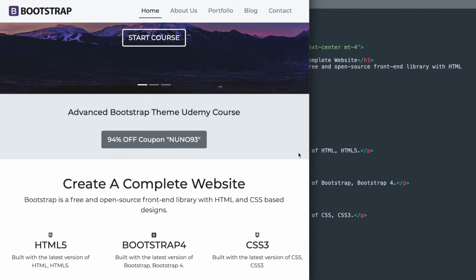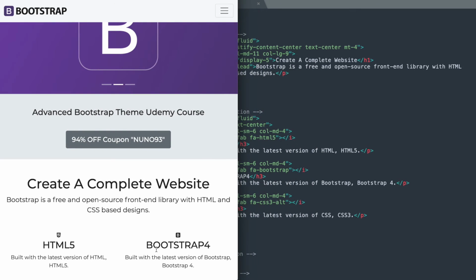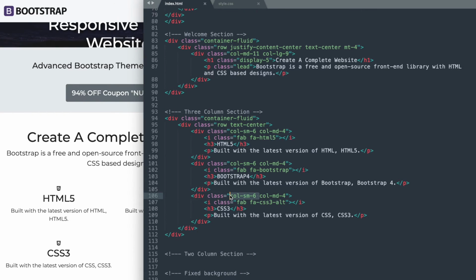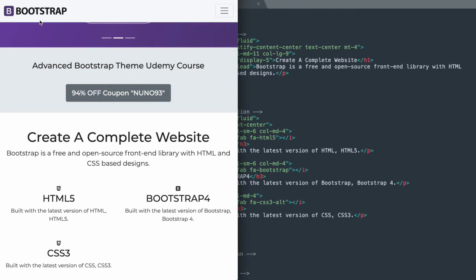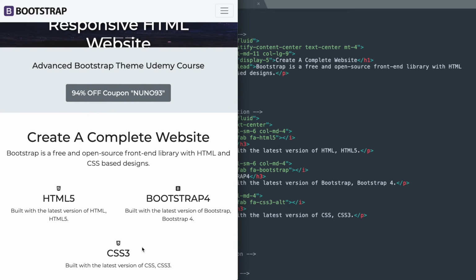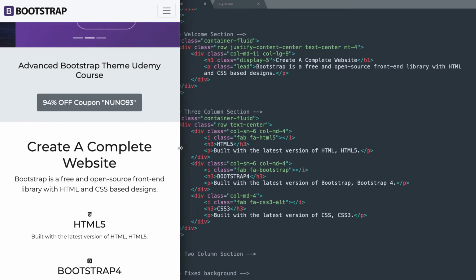And there we have all of our columns displaying. And if we size it down, one thing that we'll notice is the CSS3 column, we don't need the half screen width there. So we're going to go ahead and do away with that. And once we do that, it's going to be centered for us. Okay, so that looks good.